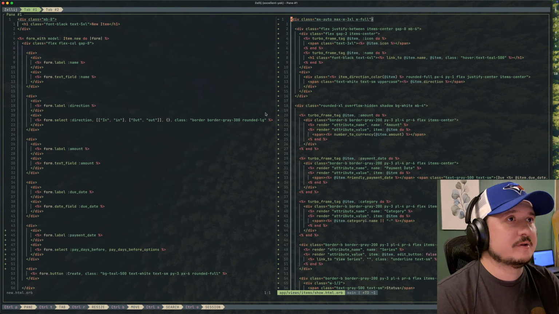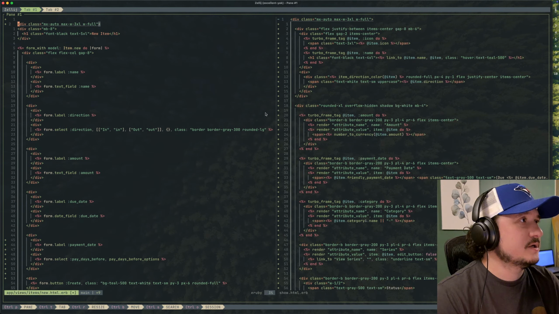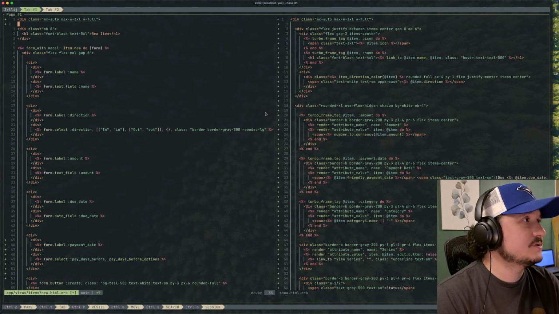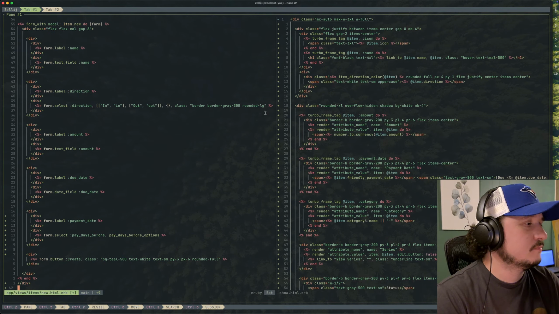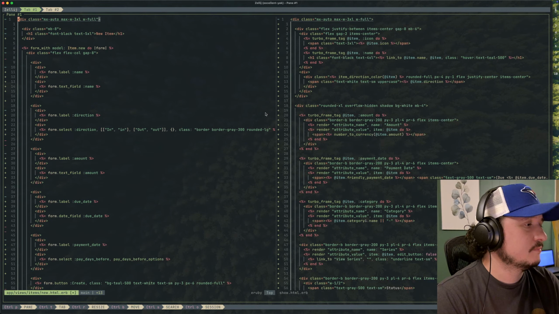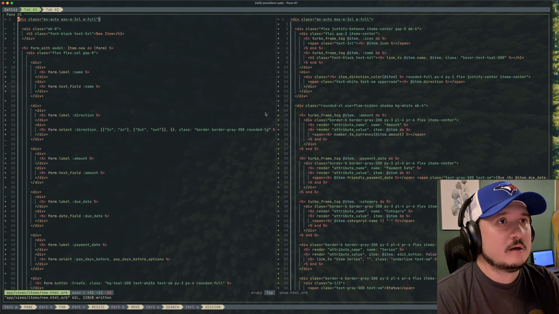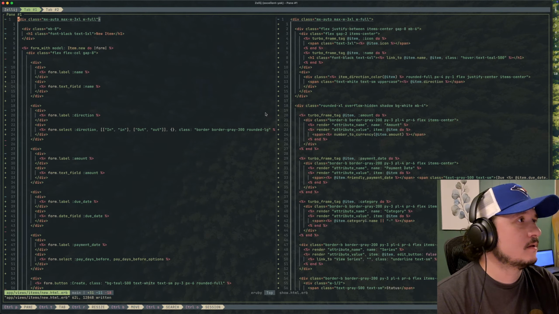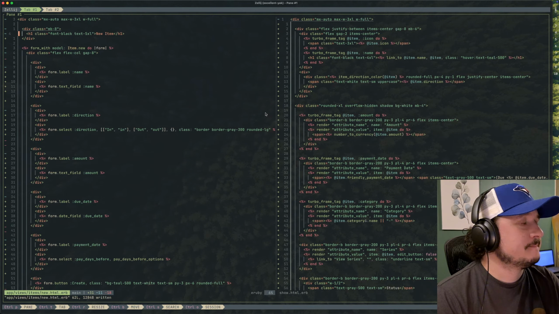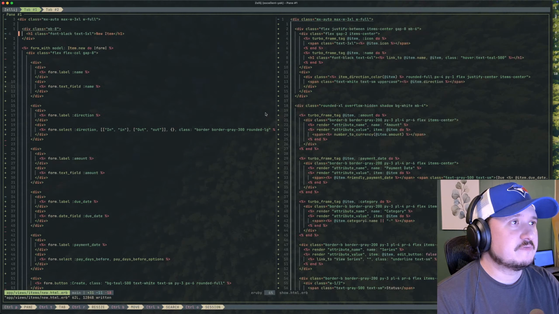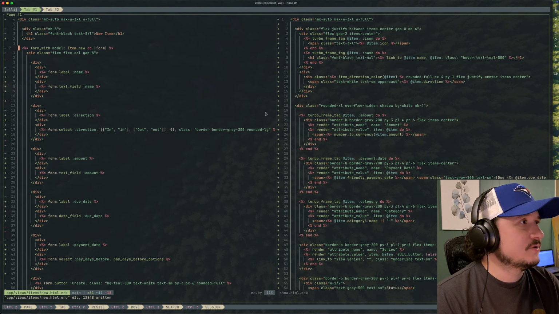I want to grab this, so we have the same width and everything in place here. It would help if I had the application heading in place just to kind of see what our spacing is like at the top, but I'm just going to try and stay focused here. Get this out of the way.